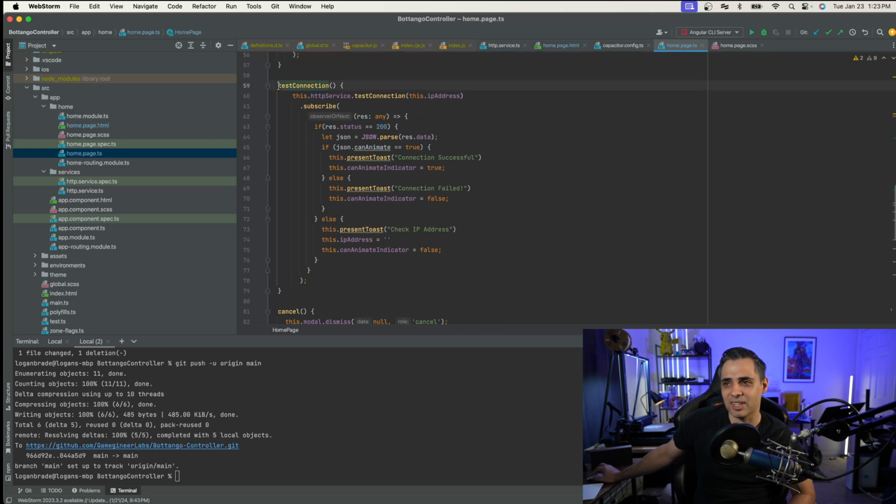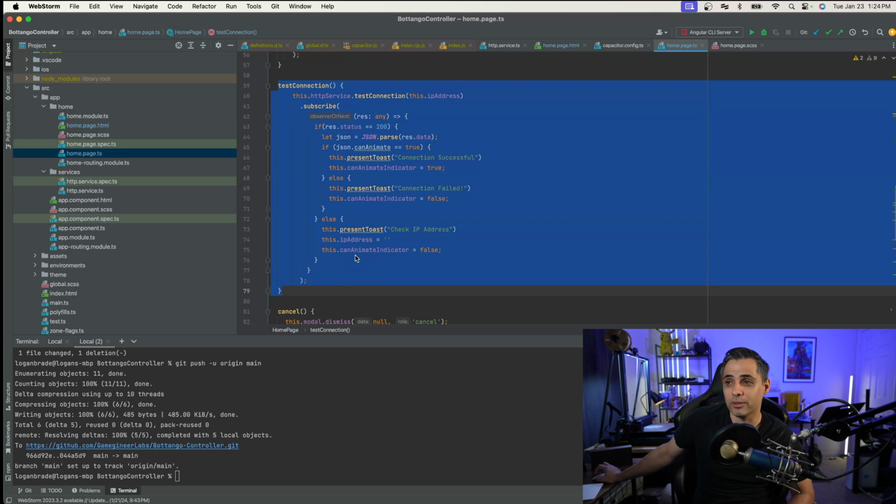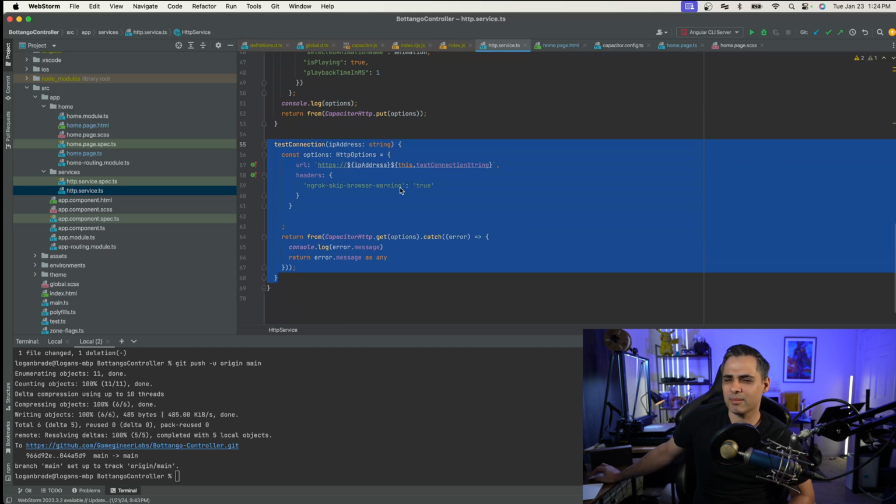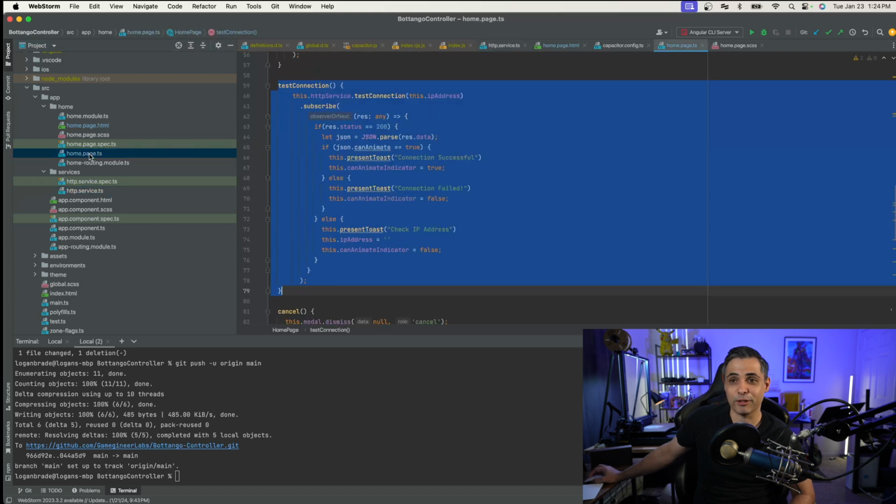The next one is test connection. And this one's a little bit more laborious probably than the first two API calls, because there are different states that it can be in. So we do test connection, make the API call to test connection. And as you can see, it's pretty much the same setup with Ngrok skip browser warning and then return, but we actually have to go through and parse it a little bit differently. So you want to be able to say, okay, if the status is 200, obviously you want to set that you can animate. There are some response types from the Bottango API that even though it might return 200, it might not be in a positive state to actually receive animation.